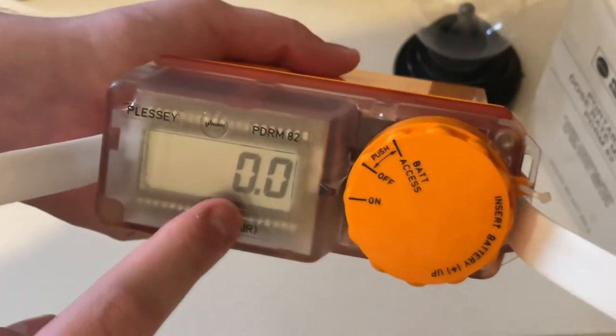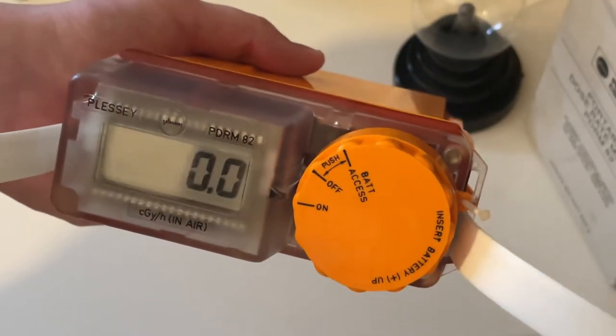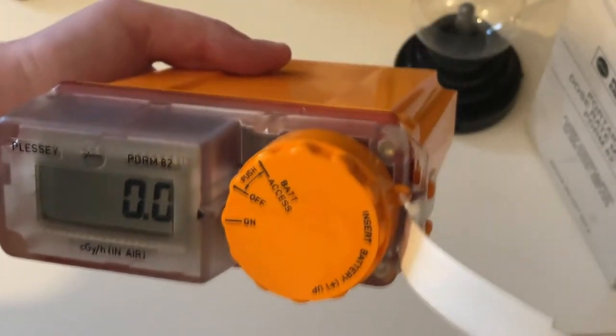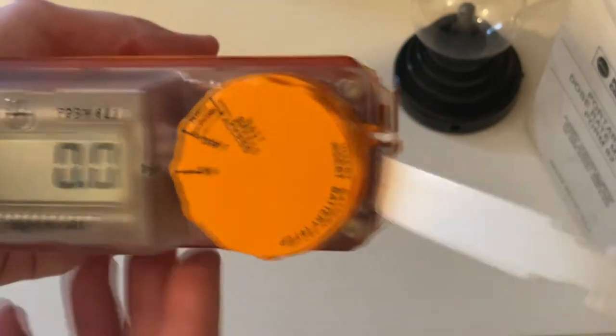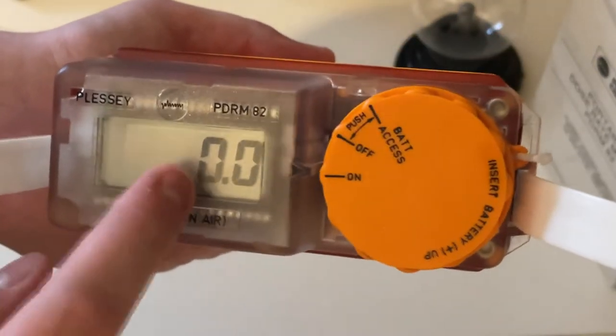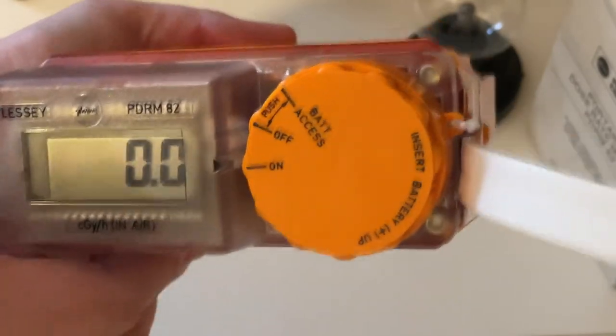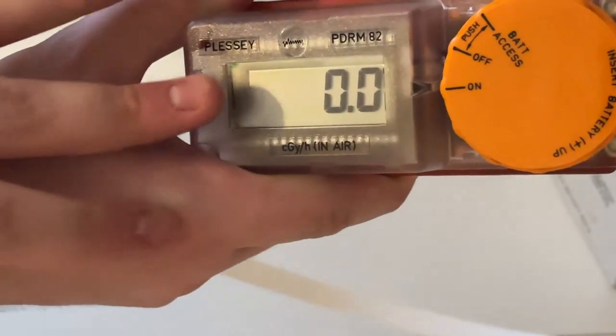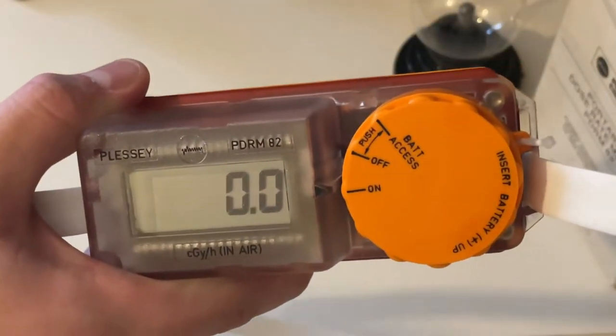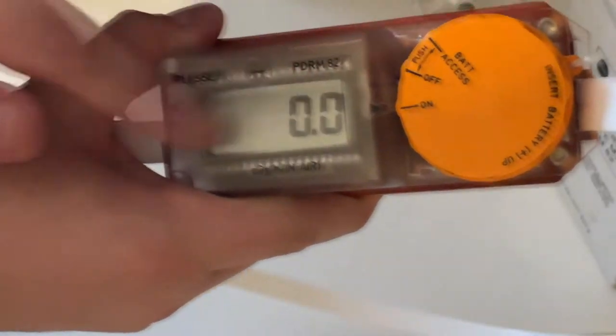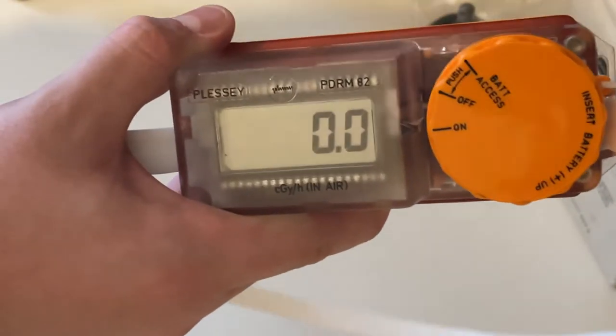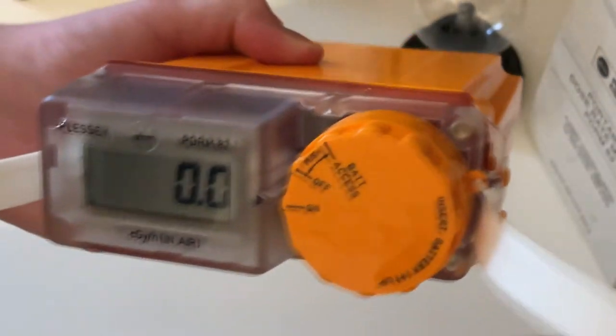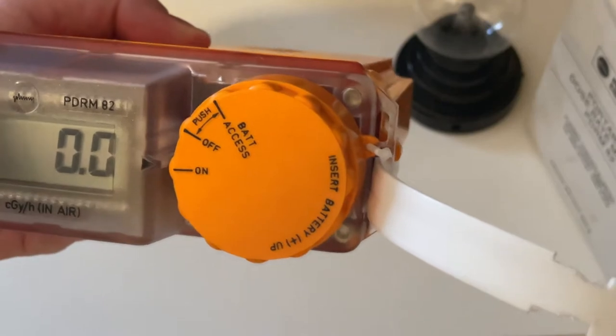You won't see this go up and it won't go up until a nuclear reactor goes off and nuclear bomb goes off or just very, very high doses of radiation. When you see that number go up, you want to get the hell away from your area. And I mean it. If this goes up to 300 centigrade, I think it is. If you have 300 centigrade of radiation in your body for an hour, you're going to be dead. You won't be surviving that. You can take as many rad pills as you want.